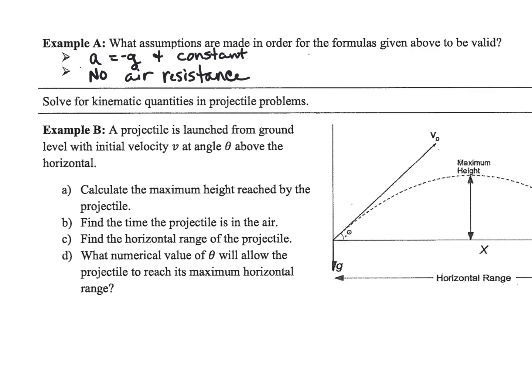Coffee filter dropped from the balcony to the floor. Guess what? Coffee filter's light enough and it's got enough surface area that it will. Air resistance is a thing. It really is. Because remember, if I drop a bowling ball and a coffee filter in a vacuum, they fall at the same rate, don't they? There is no air resistance because there's no air. That's what it means to be in a vacuum. They fall at the same rate and hit the ground at the same time. However, if I take them out there to the cafeteria before I get fired for breaking the floor, drop a bowling ball and a coffee filter, which one's going to hit the floor first? Bowling ball. I'll be fired before the coffee filter hits the floor. So, but you see what I'm saying.